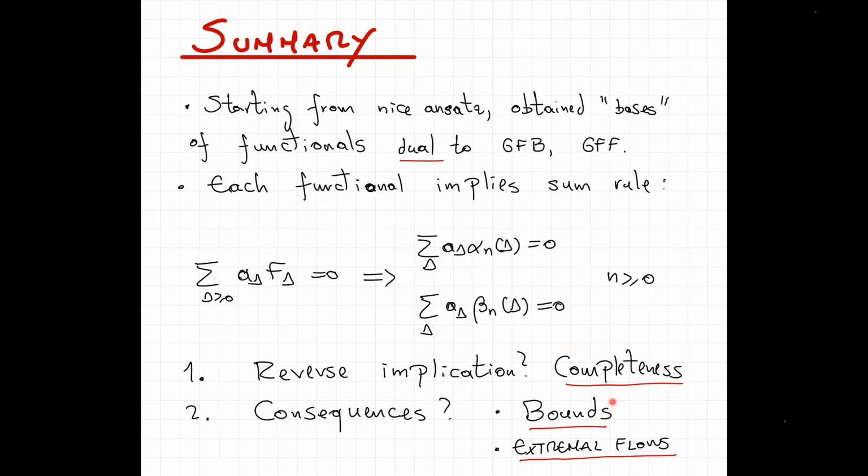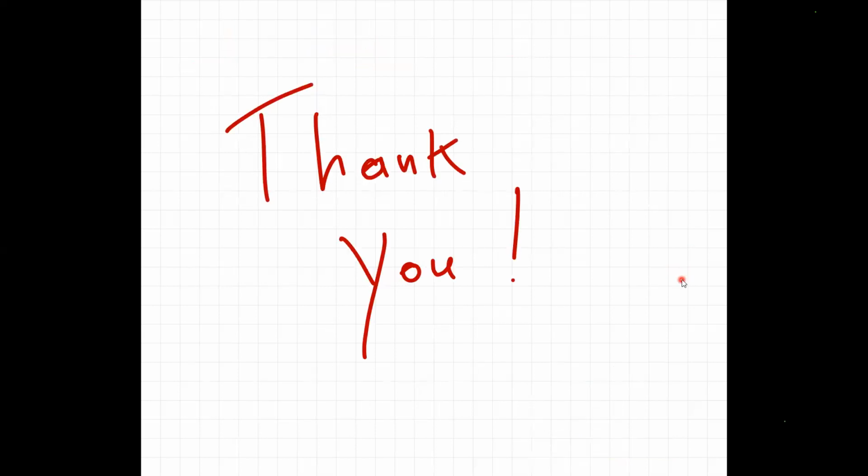If there's one thing that I would want to emphasize, maybe to head off some questions, is that I kept speaking about generalized free fields and free CFTs and whatnot, and D equals one CFTs. But if you want, you can forget about all that. I just told you that there exist some functions, alpha n of delta and beta n of delta, which we know how to compute once and for all. These are just some universal functions. Forget about GFFs. Any hypothetical CFT, if you give me its OPE data in terms of SL2R primaries, will have to satisfy these equations. So it has nothing to do with GFF, with free theory. Any CFT will have to satisfy these conditions. This is often a confusion. And that's it. Thank you.